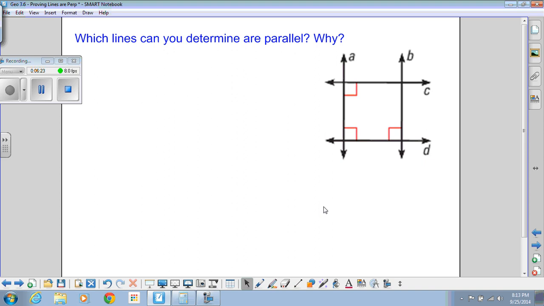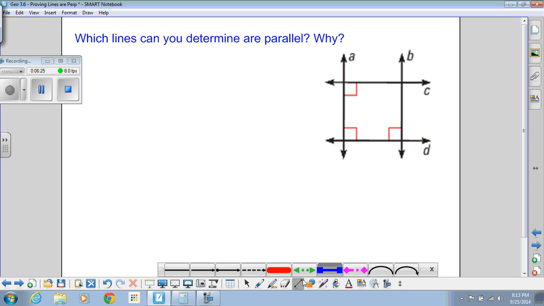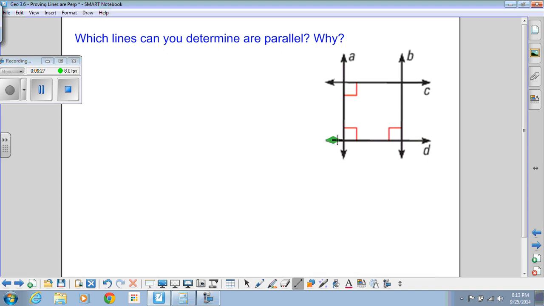If we look at this one, again, I'm going to trace out the line that both of these boxes touch, and then I'm going to trace out the two lines that create the rest of that box and this box. So you can see that the two lines that will be parallel are A and B by that dual perpendicular theorem. So we know A is parallel to B.